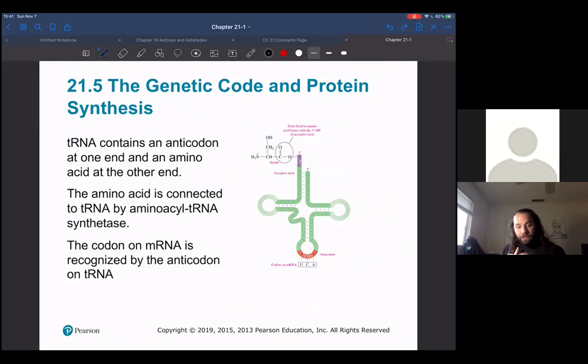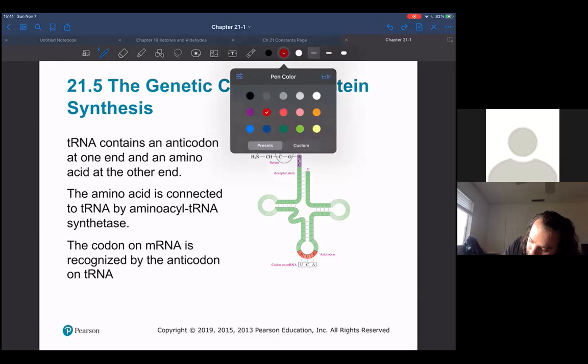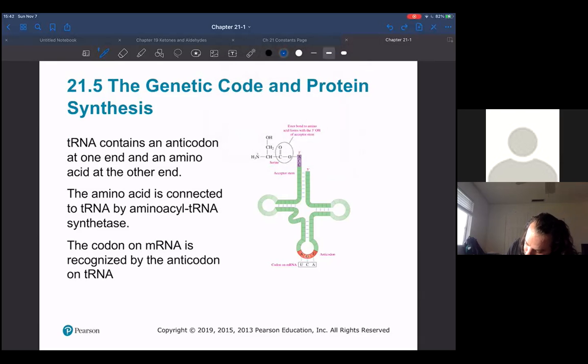Then it will continuously bind tRNAs. And the tRNA that binds is because it recognizes that mRNA, right? So let's say we have a long strand of mRNA. There are these three nucleotide segments, which are called codons, right?